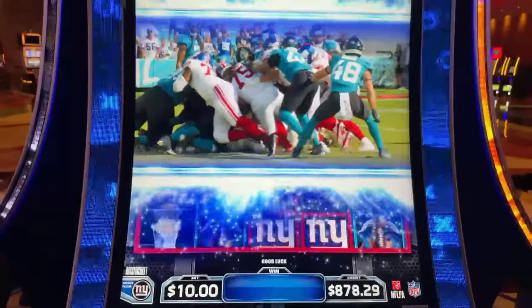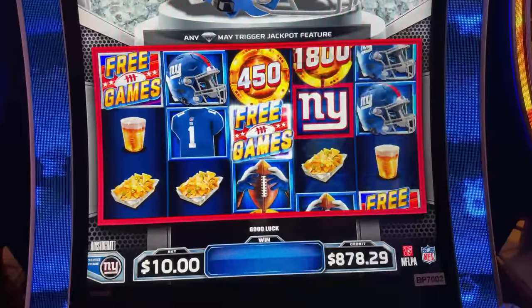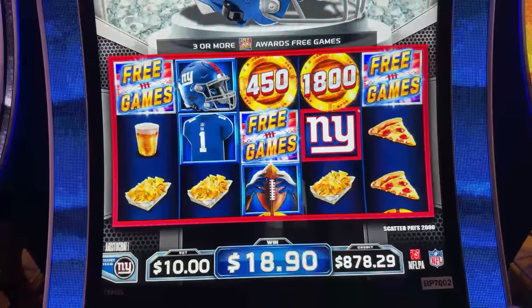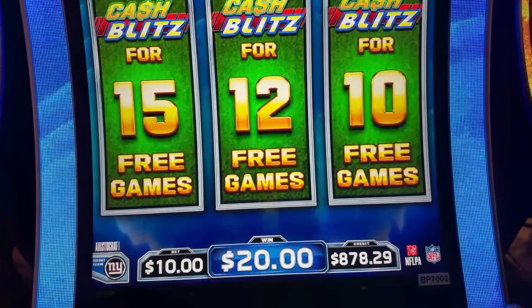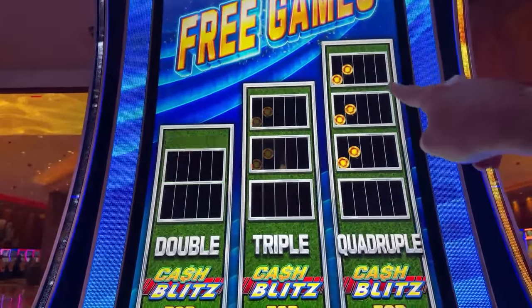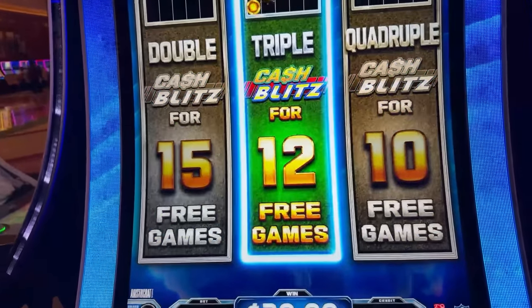Oh, shaky, shaky. What are we getting? We're getting free games. Yes. All right, line it up, Buttercup. So far the game's been pretty active. This is our first time getting free games on a $10 bet, though. I think we need more spins, because last time we went for four and didn't get one bonus in the bonus. So let's try the 12 this time for the triple cash blitz.